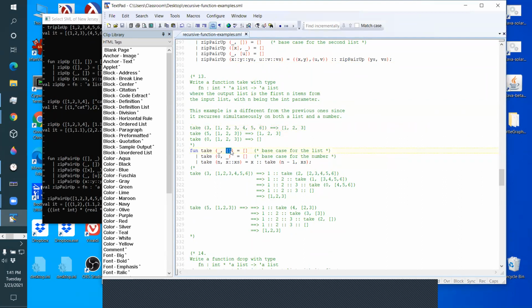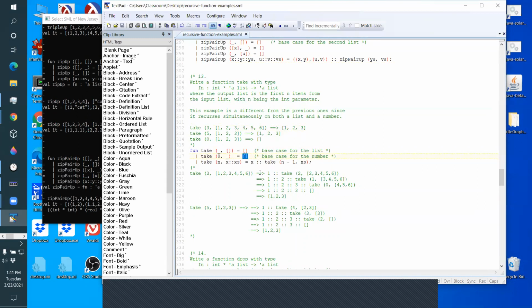If you give me the empty list, it doesn't matter what I'm taking out of it. There's nothing to take out of it. So if it doesn't matter what you take out of the empty list, you get back the empty list. That's one base case. Since there's nothing to remove, you have to give back the empty list. Another base case, and it doesn't matter what order you write these two in: if you take 0 items out of a list, you're going to get back the empty list because you're taking 0 items out of it.